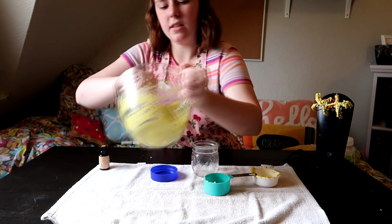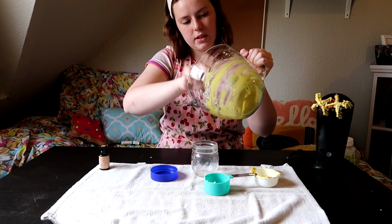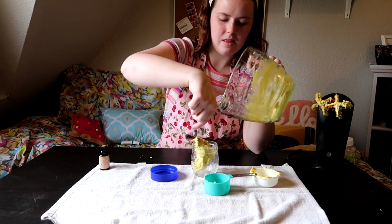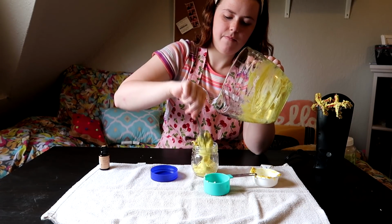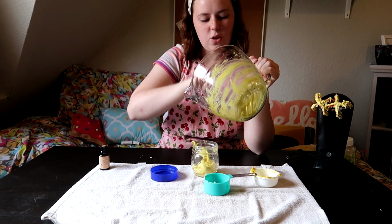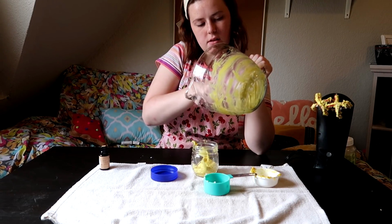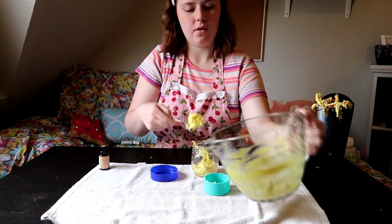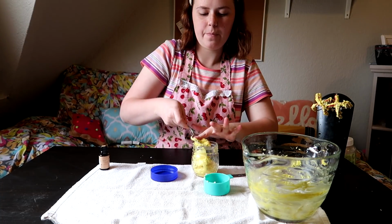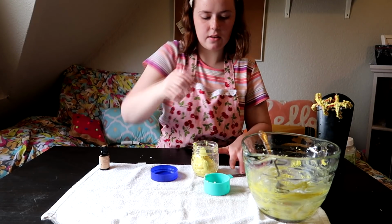All you have to do, guys, is now stick it in your nice lotion container. And I probably should have actually made a double batch for him, just because he uses it a lot. But because this is a new essential oil, I'll probably just leave it with this, and if he likes the scent, then I can always make more. But that is it, guys. That is all you need to do for this amazing lotion.